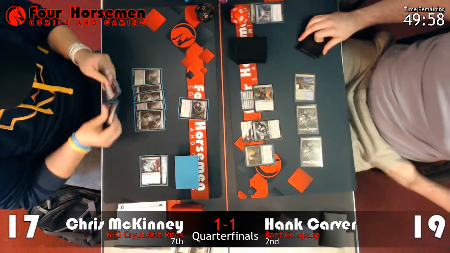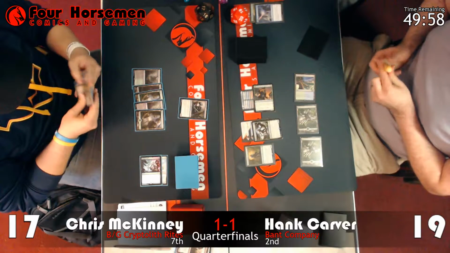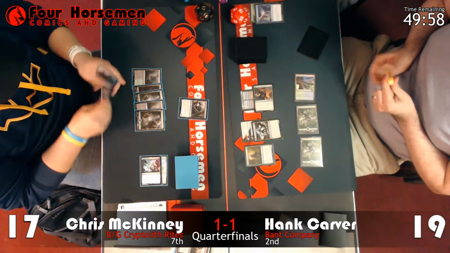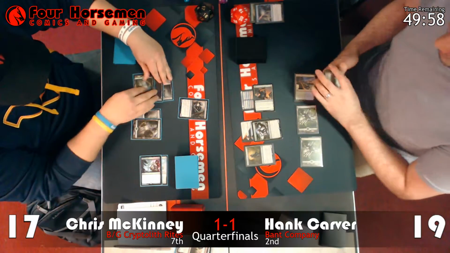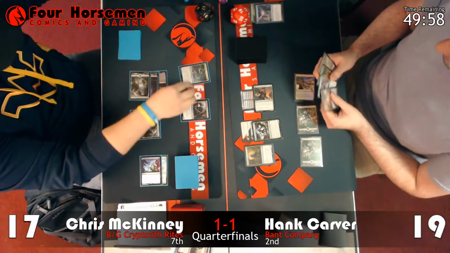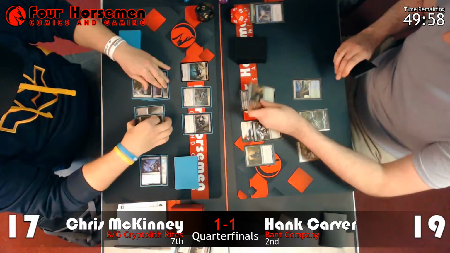So we have a land from Chris. Looks like Chris has the Westvale Abbey again. Just needs to get some more creatures on the board. Yeah, I imagine he's going to slow roll that Westvale Abbey as long as he possibly can. Get 3 mana. Catacomb Sifter. It's a good way to get more creatures on the battlefield.